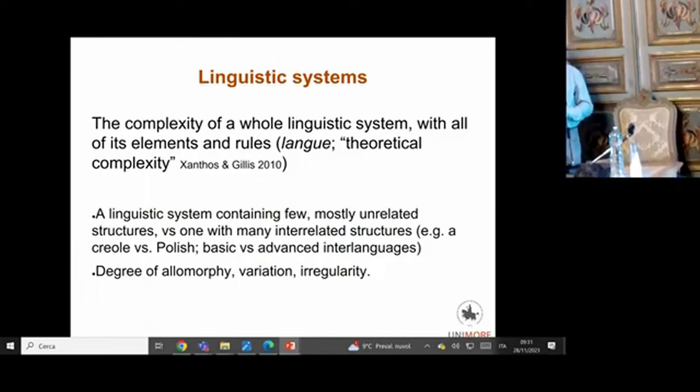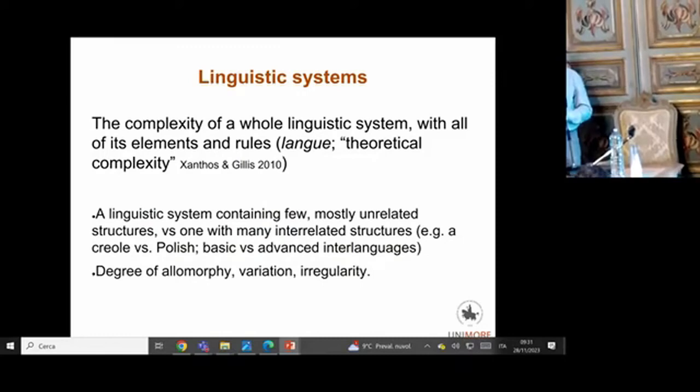But in practice, what we have are texts. We don't see the system. It's hard enough to describe the system even for a big standard national language like Polish or German or Italian. And boundaries of the system sometimes are fuzzy and we discuss whether it belongs to the standard or not. But still, it's approximate. But a person's system, I'm not saying it's impossible, I'm just saying it's very challenging. So if you think about it, we all measure the complexity of the text produced by learners. And from that, we infer something about the system, their lexical system, their syntactic system.